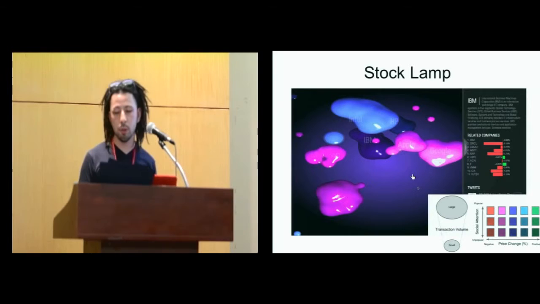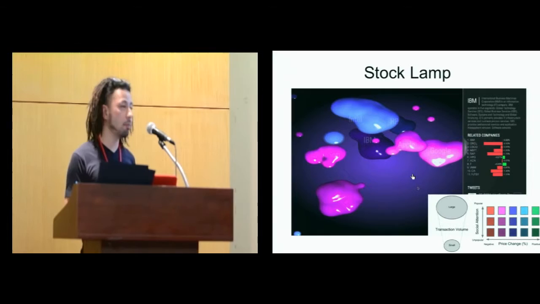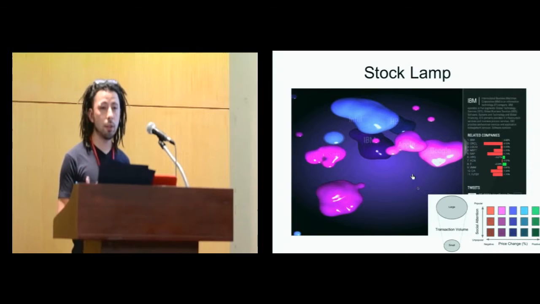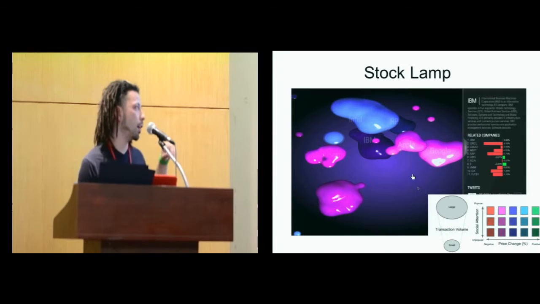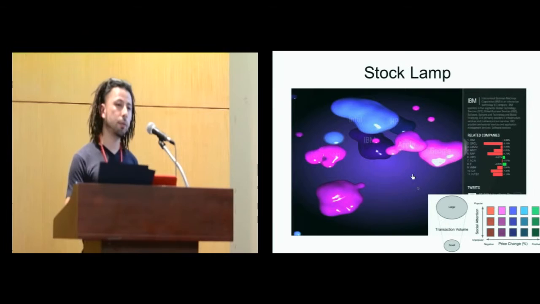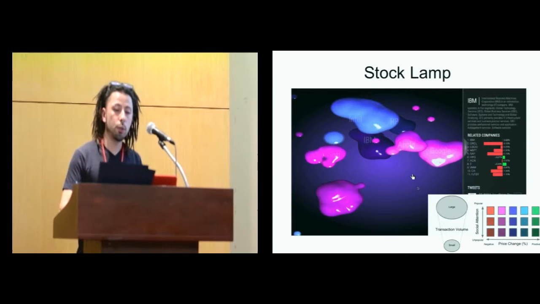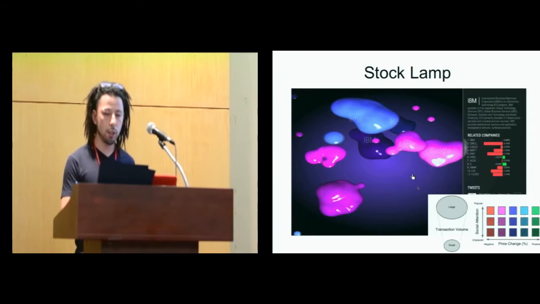And then the representation is basically simple. The larger the bubble is, the more transaction is happening. And then the color represents whether the growth is positive or negative. And then the brightness of the bubbles indicate are they receiving a lot of social attention. Basically, we're actually getting Twitter information also. So if there's a lot of tweets about the company on Twitter, then the bubble is going to be brighter. And it all works on real-time data.